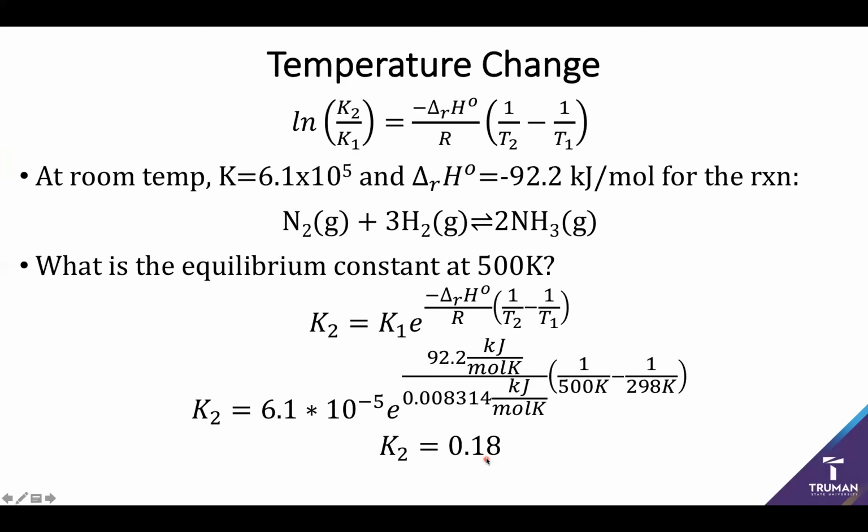So again, we saw exactly what we expected for an exothermic reaction. I increased the temperature and the equilibrium constant decreased, largely driven by one over a large number minus one over a smaller number tending to give me a negative value. And that's going to dominate, causing a decrease in the exponential function. So we now have a K that is much smaller.